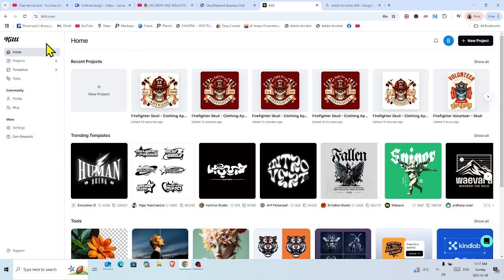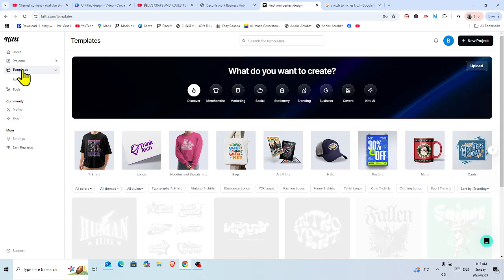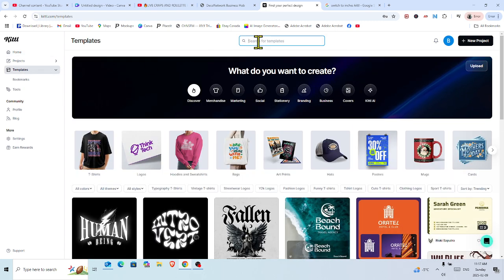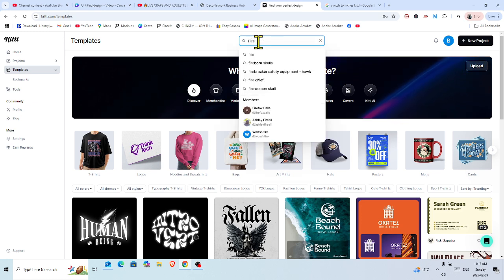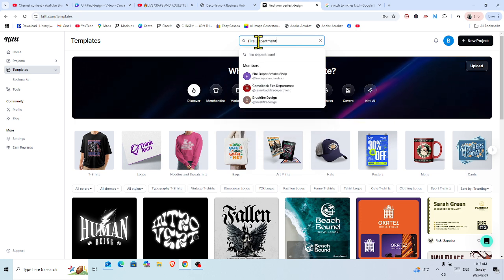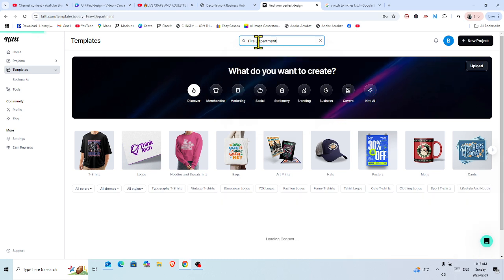Anyways, so let's go to templates. Templates is probably the easiest to use in Kittl. This is for fire department. Search. Fire department.